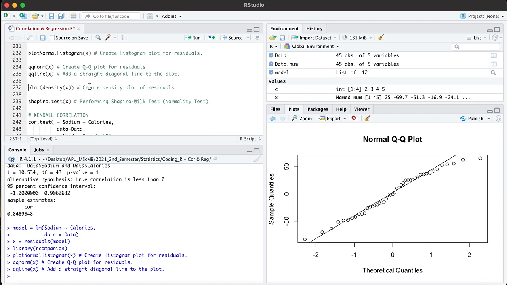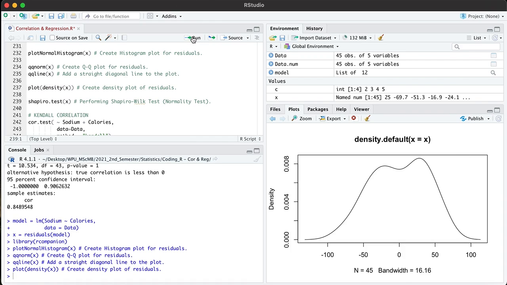So this one will result in the residuals of our model. You can see from our density plot over here, run this one, that the line is forming a bit of a bell shape with a bit of skewness on the right. And we have to remember that perfectly normally distributed residuals is represented by a perfect bell-shaped pattern. But of course, in reality, you cannot get that perfect one.